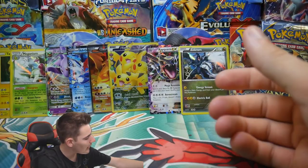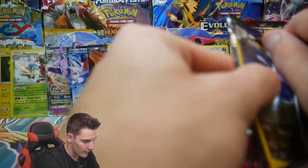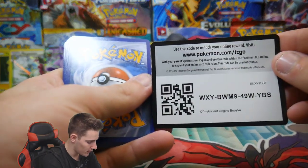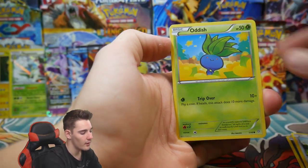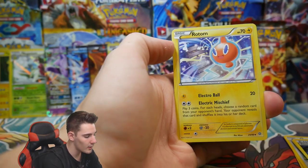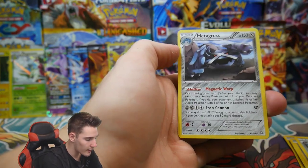Alrighty. We have two packs to go. Come on. Go Ancient Origins. I know that you can do it. Let's see what we can get out of Ancient Origins. There's a booster pack or the online code card. And let's go. We have a Fomantis, an Eevee, Oddish, a Combee, an Inkay, a Dangerous Energy, Rotom, Faded Town, Energy Recycler, and a Metagross.